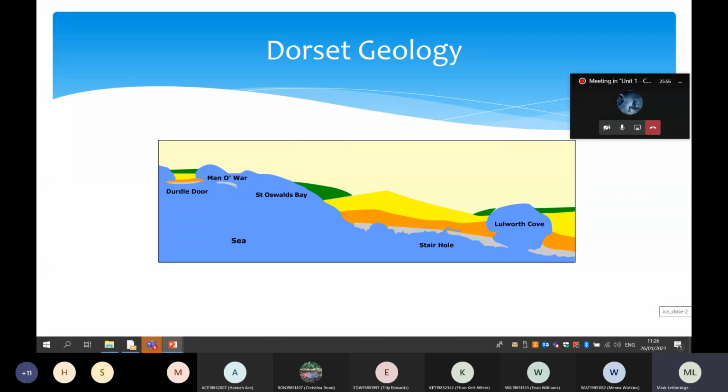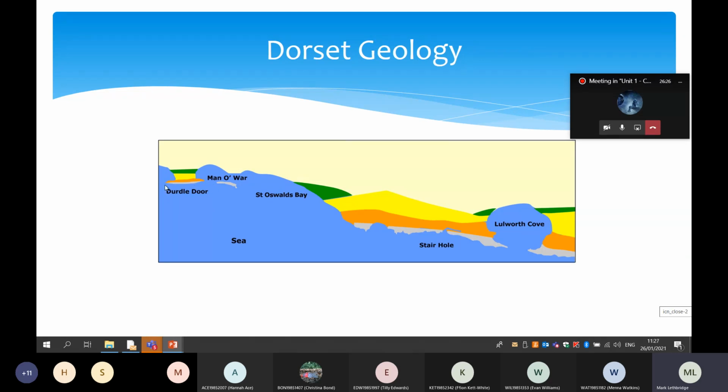And this stuff we are dominantly going to wait till we are eventually back in college to have a decent look into, because we need maps and there are images that I need to bring up, and it doesn't really suit itself to this kind of virtual remote learning world that we're in at the moment. But usually this is part of the coastline down in South Dorset where we would go on the field trip.